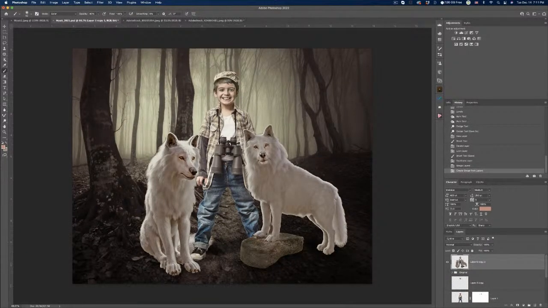The reason why is because whenever we convert all of this to a painting, I need to have a copy of just my grandson and the wolves to add some detail back in, and you'll see that here in just a minute.